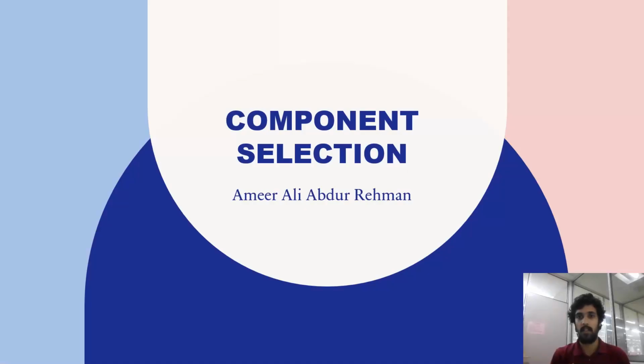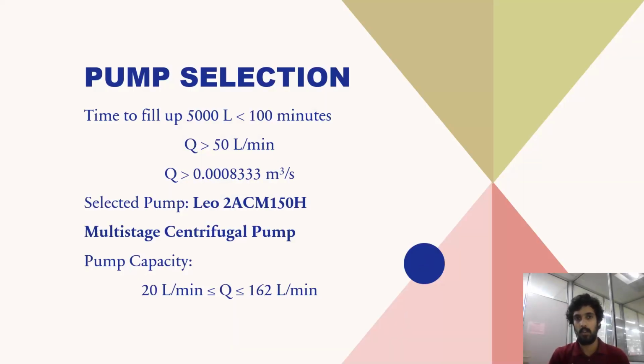Hello, I am Ameer Abdur Rehman, and I am going to explain the component selection process for this project. So the first component we're going to look at is the pump. The only requirement stated by the client for the project was that they want to be able to fill up their 5,000 liter tank in less than 100 minutes using the pump.